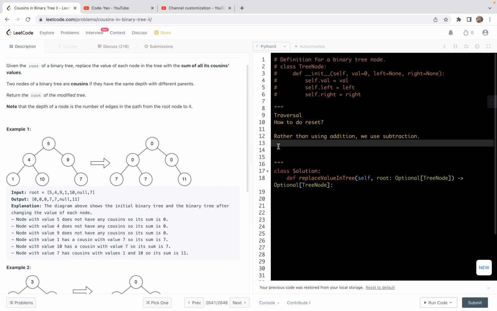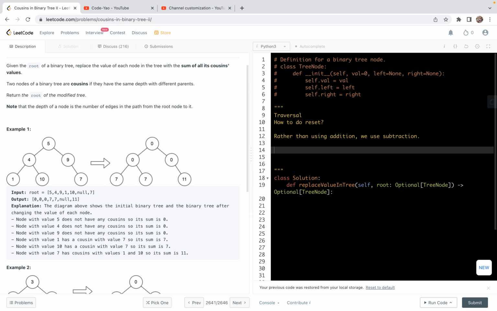Another thing to worry about is that if we first reset the values of 1 and 10, then when we look at 7, we cannot add the reset values, right? This is another point. So how do we use subtraction? Basically, we want to use the level sum minus the brother's value sum.